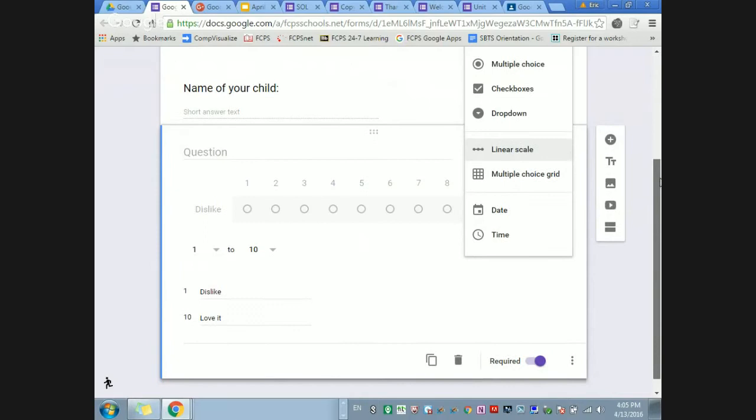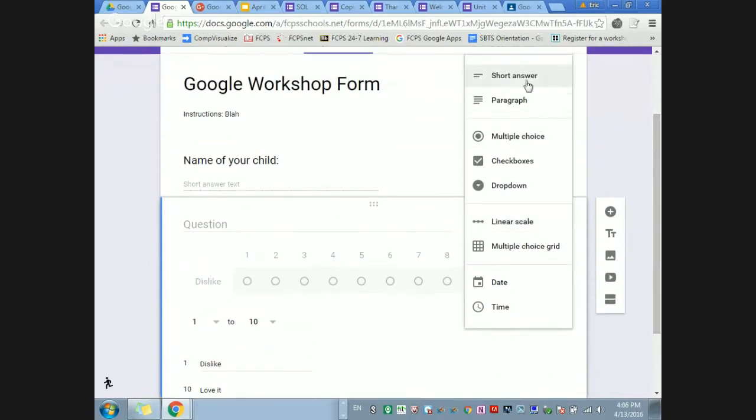Let's see what other types of questions there are in there. So short answer, paragraph. You can kind of imagine this is a bigger box where you can write a narrative in there. Multiple choice, pretty straightforward. Check boxes are like multiple choice, except they allow you to do multiple select, which is part of our new TEI questions. They allow you to check multiple boxes. Drop down is what you saw with Kevin's form. Okay, so you can, as he said, paste in a list of things and make it kind of easy to construct a drop down with a lot of different choices.